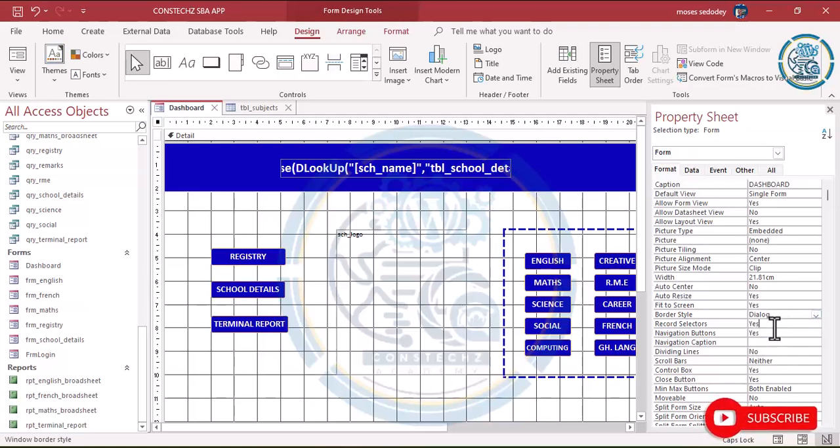Okay, and the record selectors, we don't want them. The navigation buttons, we don't want them. The control box, we want the close button. Yes.